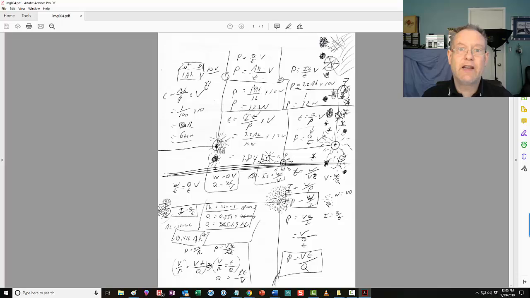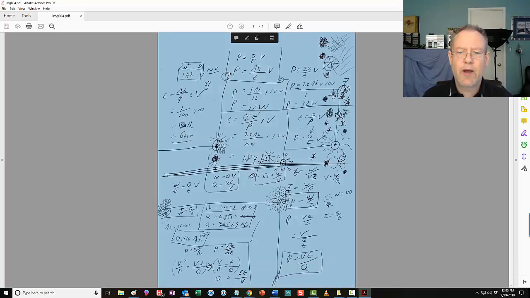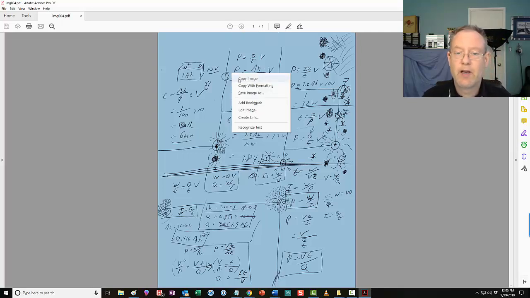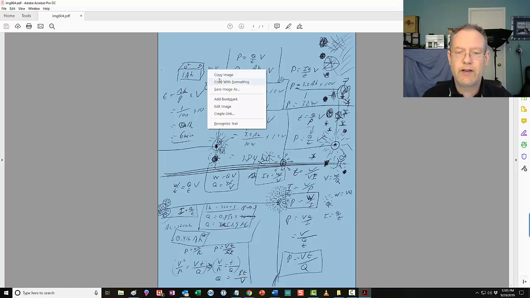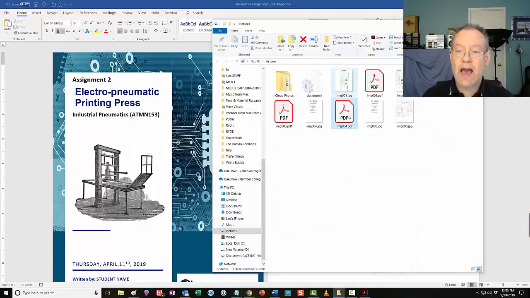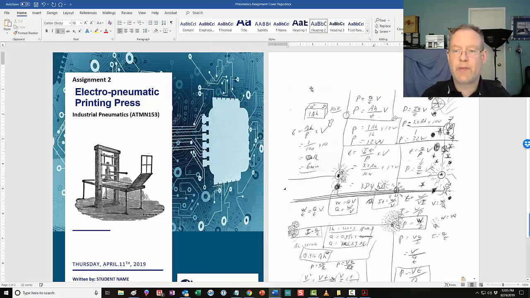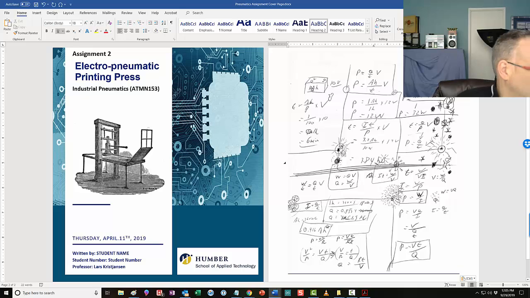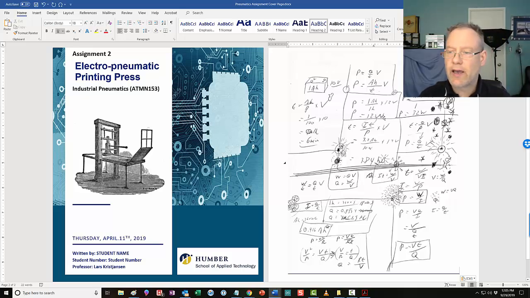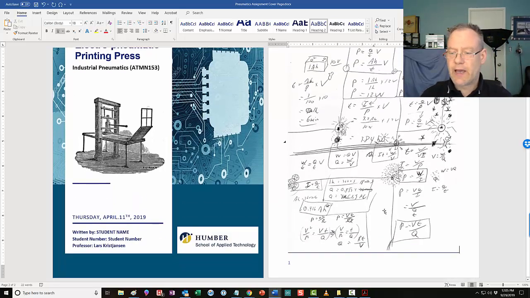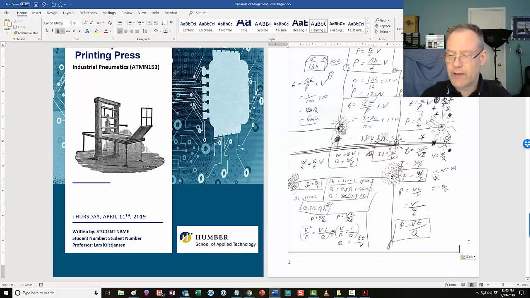So I'm going to put that in there. It was my rough work. I want it to be in my document, maybe in the appendix. But right now I'm just going to click on it, select all, and say copy. So copy image, or can I do copy with the formatting? I'm not sure what that is. It doesn't matter. So now I have it, and I'm going to go back in my document, and it's actually an image. So I've copied it. Okay, so there, that's my image. So maybe that's my one page.